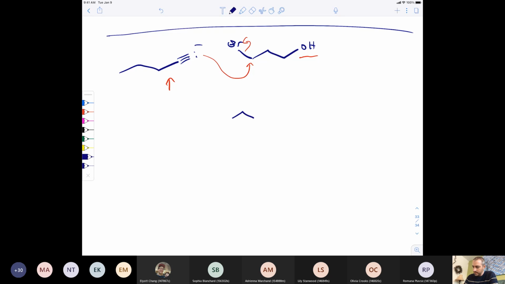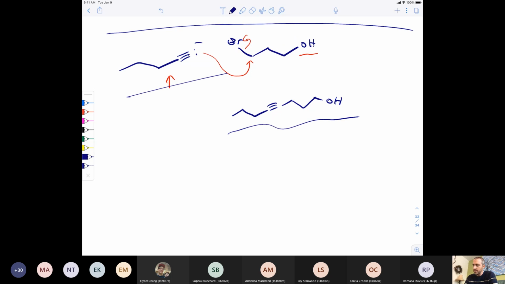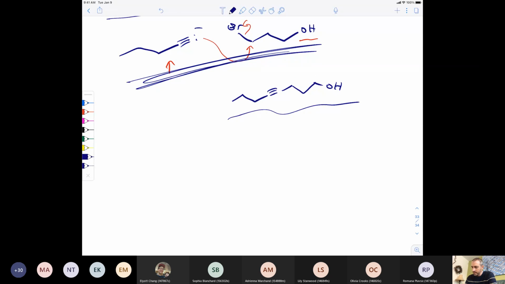So let's say the molecule we want to make, 1, 2, 3, OH. If that's what we want to make, we can't just do it by adding these two together because the strong base will react with the OH first. So what we can do with the OH molecule is treat it with TBDMSCl. That stands for tertiary butyl. It's a tertiary butyl group. Dimethyl, oh no, the pencil's getting low. Dimethylsilyl chloride.